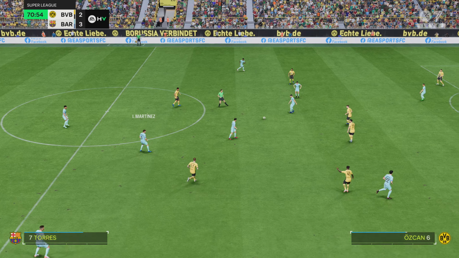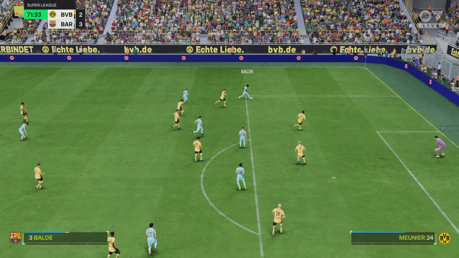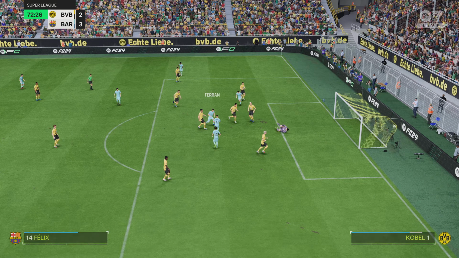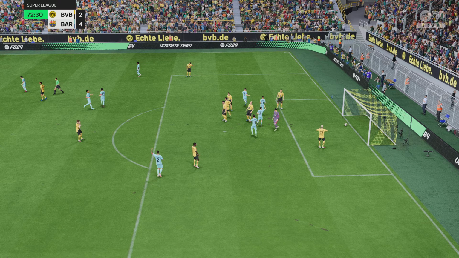Inigo Martinez. Pedri. Difficult to stop him. Torres. There it is. Two to the good now, and that gives them a buffer.